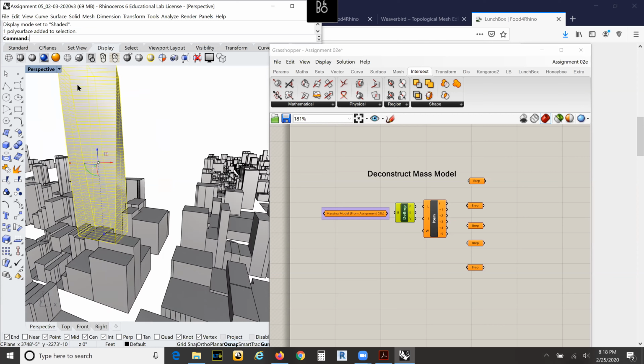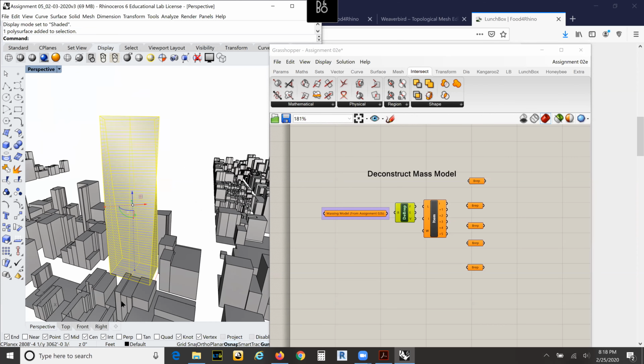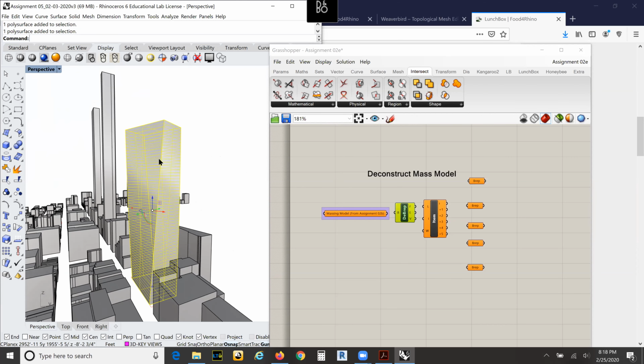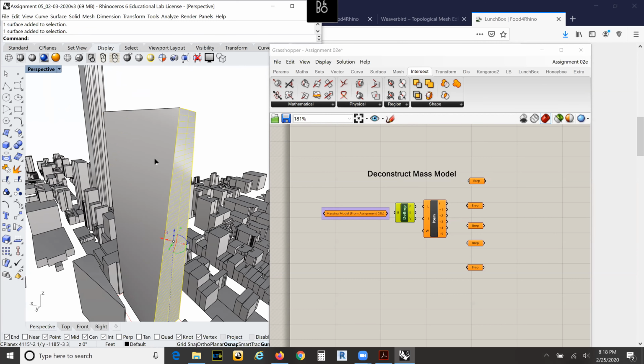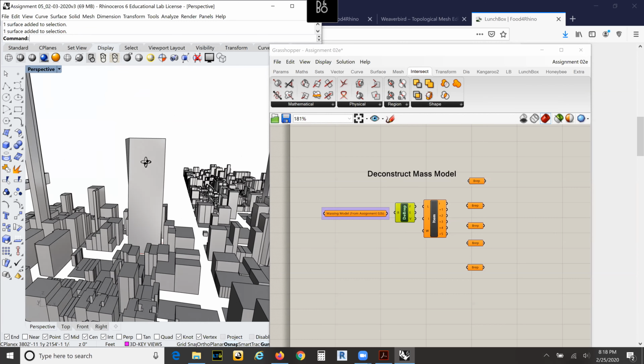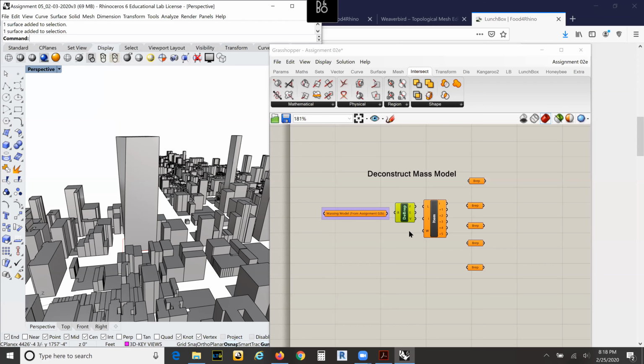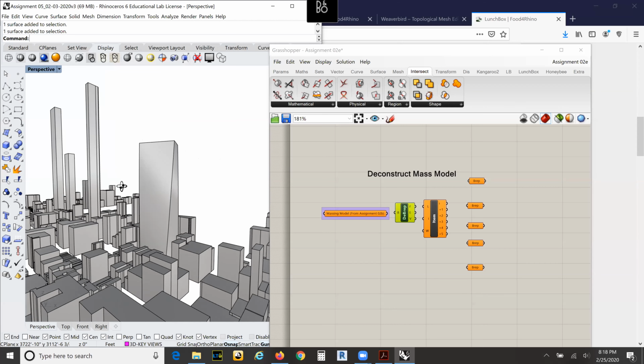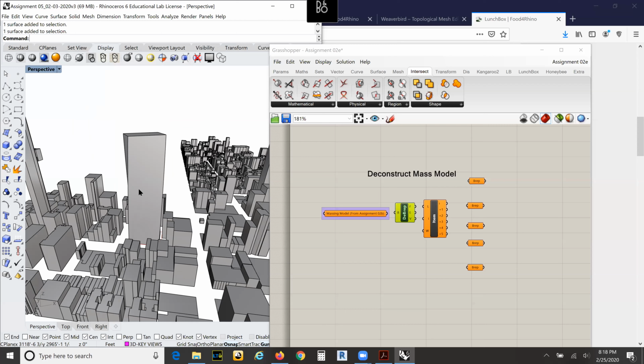In fact, if we explode this, it's going to read one big face there, one big face there. That's an issue when we're running the solar analysis. We need this object broken up into a whole bunch of small pieces for the solar analysis to read.